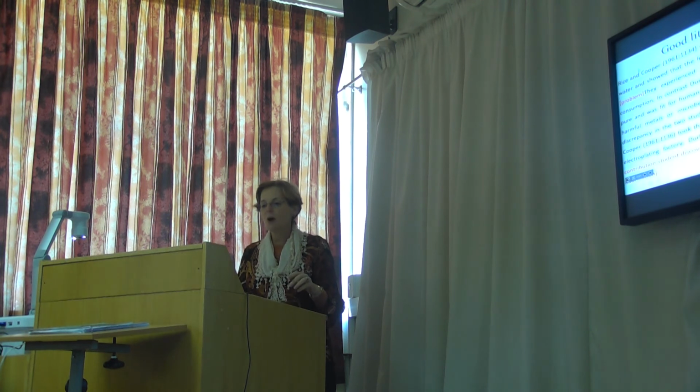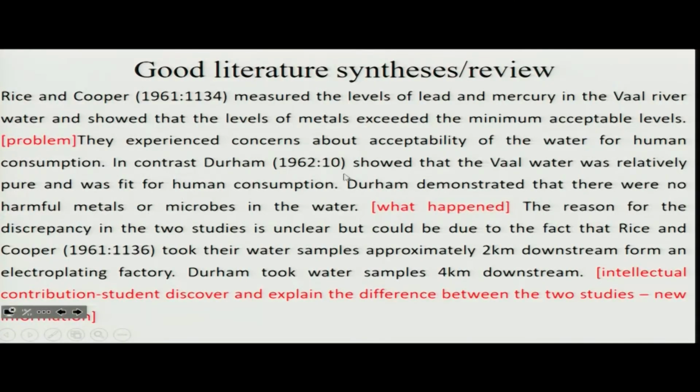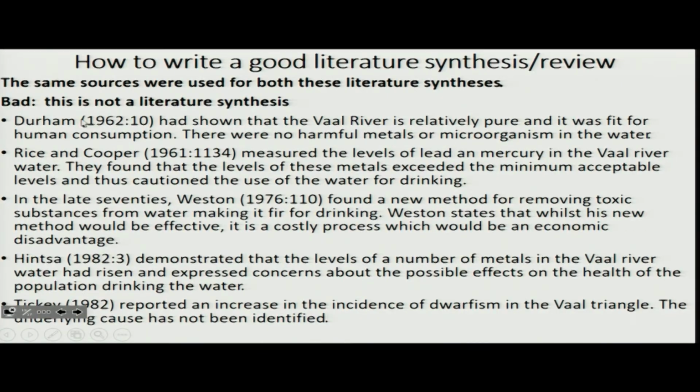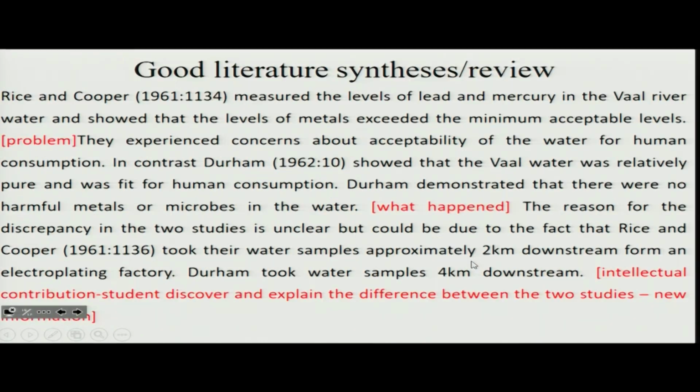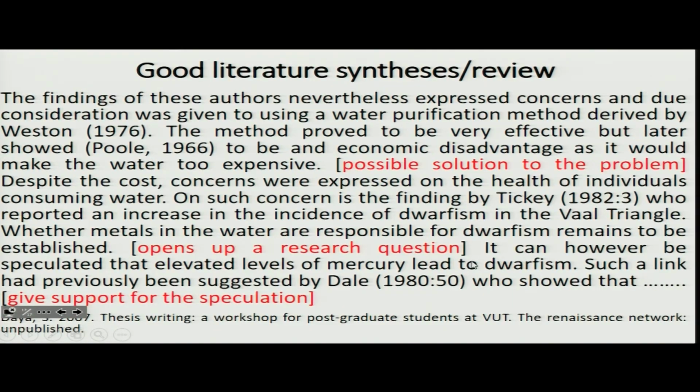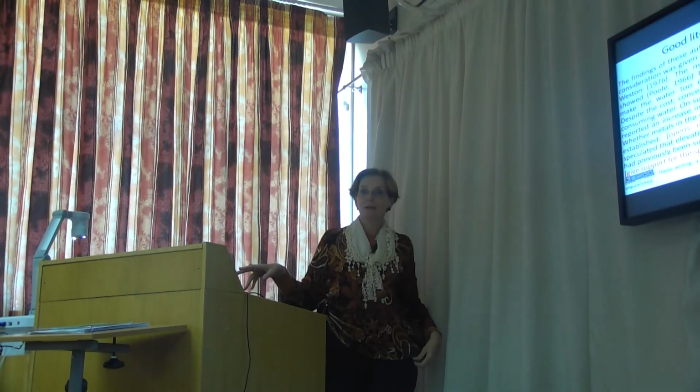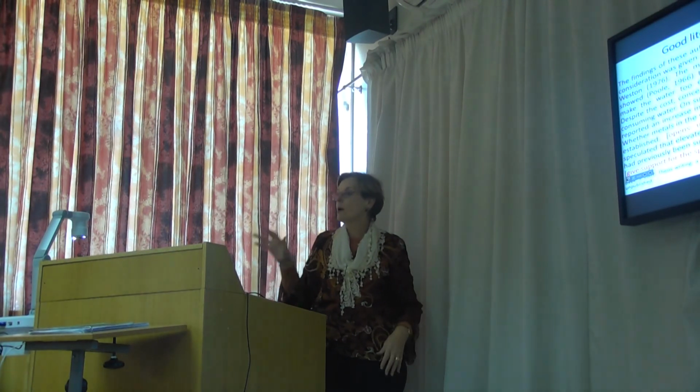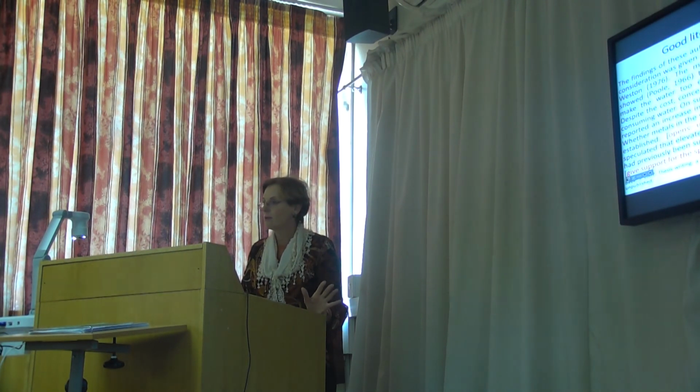Here they start with Cooper in 61 and they go to Durham in 62. Look what happened here. Durham was here first and then Cooper there. So they just throw the two sources around and come up with a nice paragraph. So I hope you get it. It's difficult to get writing like this, right? So it will take practice, but that is what we are here for, to assist you in practicing this.